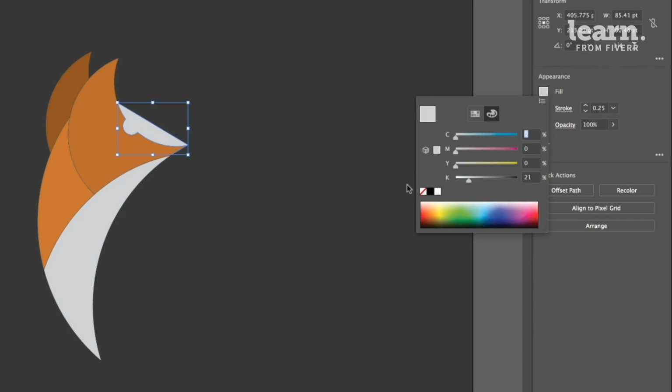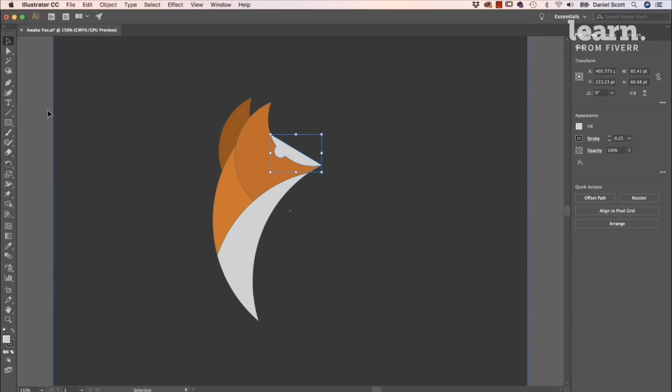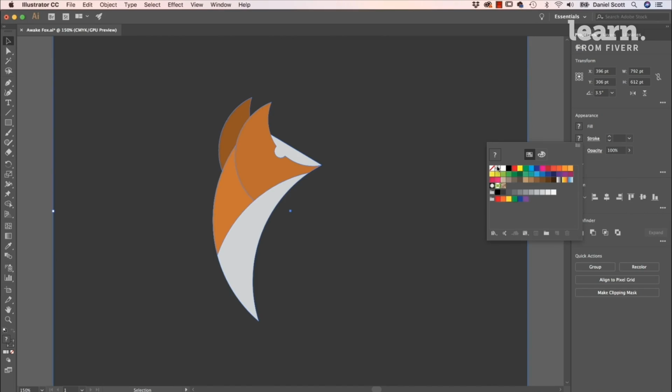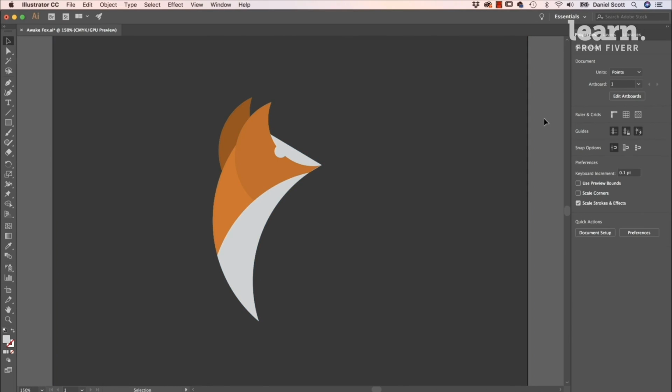And off-white. All right, I'm going to select it all as well. Okay, now if I select all of it, I'm going to end up with the background selected as well. And that's fine because I want to go to stroke and I want to say none. Everyone's got no stroke. Thank you very much. And that is our cool little fox thing. All done with the shape builder tool.